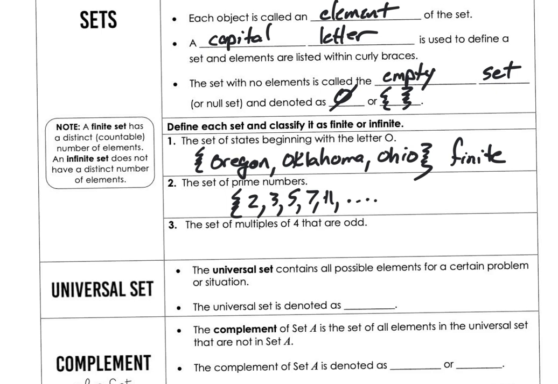And so whenever we have a set like this that goes on forever, we put some dots at the end to show that it's going to continue. And then we put the brackets at the end. The brackets aren't anything special. I just kind of, some squigglies is really all I ever do, just to show that it's in a set. And this one is infinite because this set goes on forever. I could continue to list out prime numbers forever, right? There is no stopping at this point when we do prime numbers.